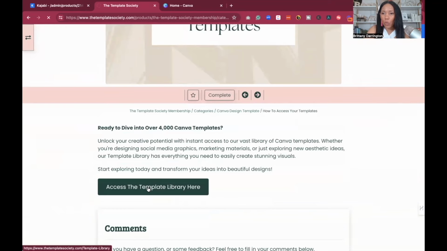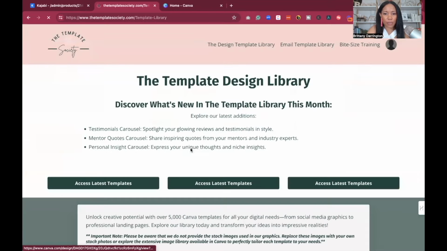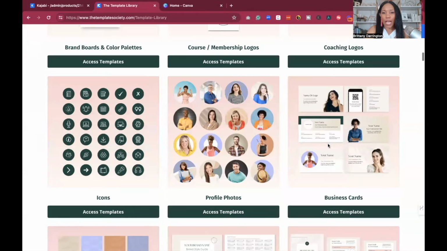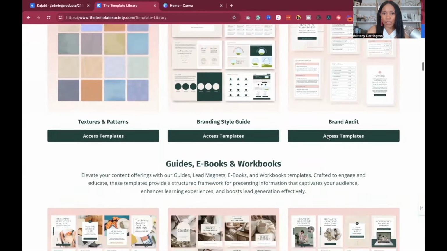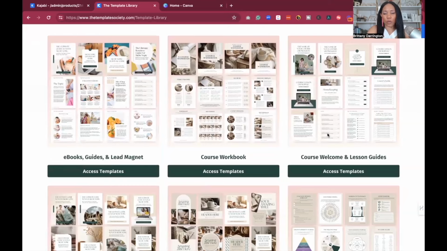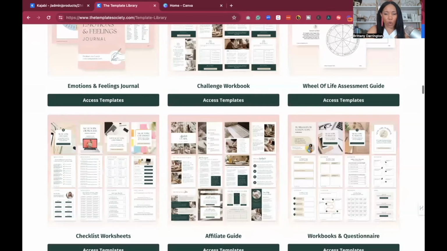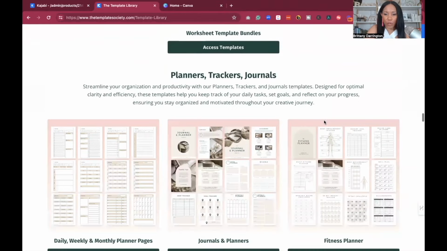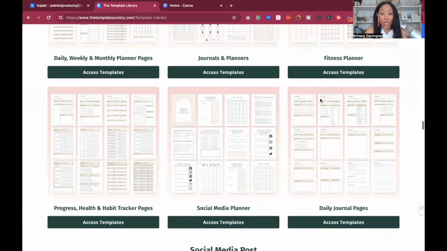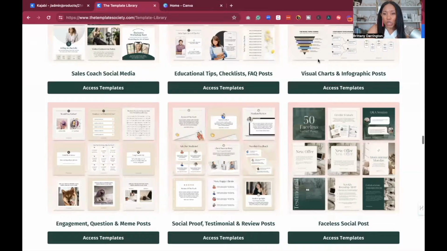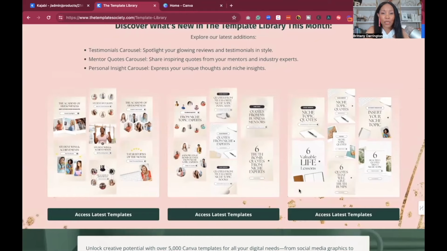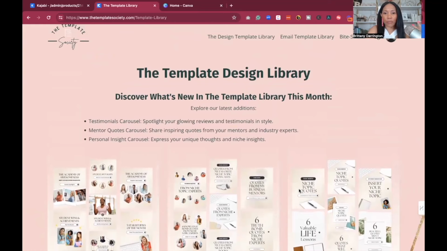Okay, so now when I click on this, we have tons of templates in here. We literally have over 5,000 templates. So it's amazing if you are looking to quickly create your content, whether it's an ebook, a workbook, worksheets for your audience, things for courses and coaching. We have a good chunk, social media, all of that good stuff. Now, the great part about this is that we made this to where it's extremely accessible to all coaches and creators.